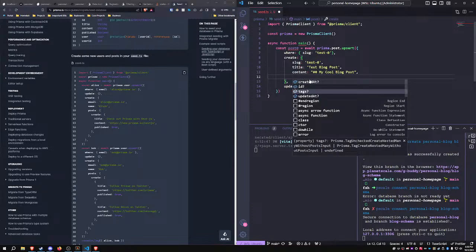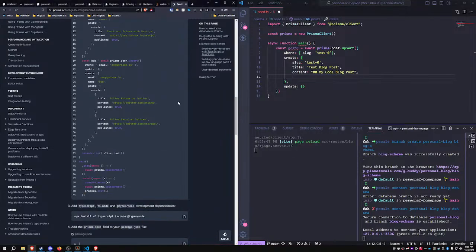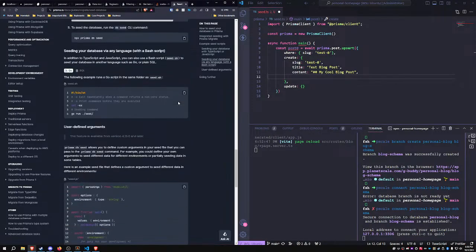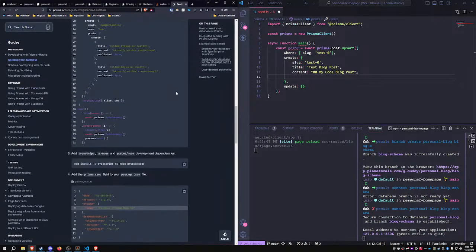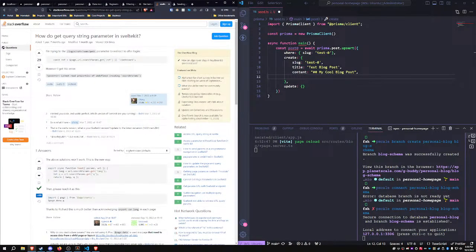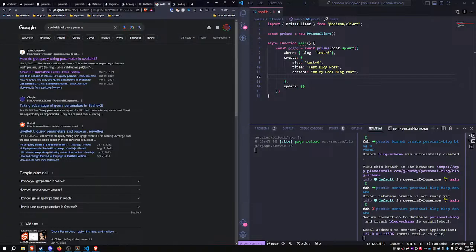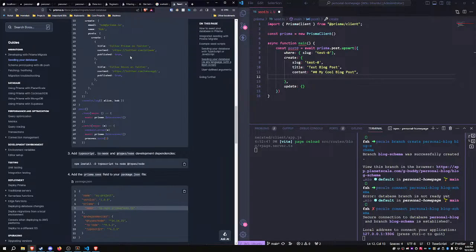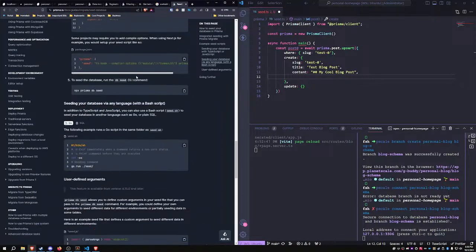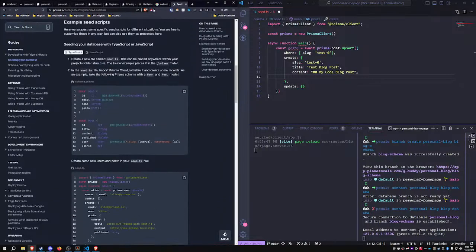Can I do that? There's something I need to do where I need to seed it with something. Oh, relations, that's what I wanted.